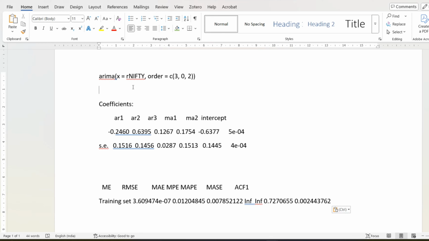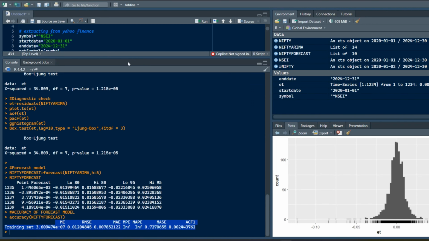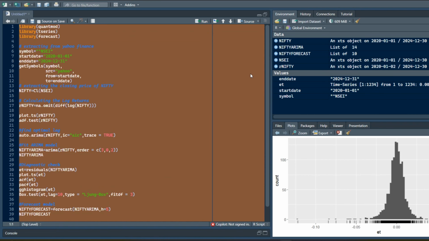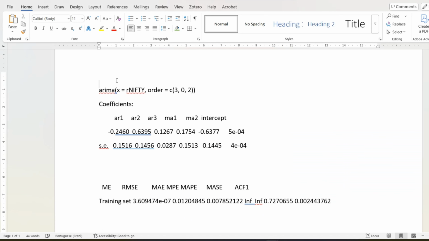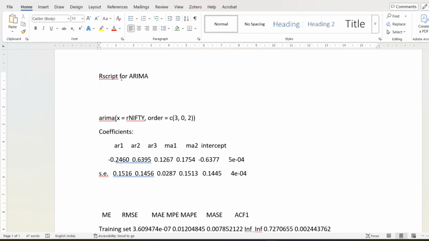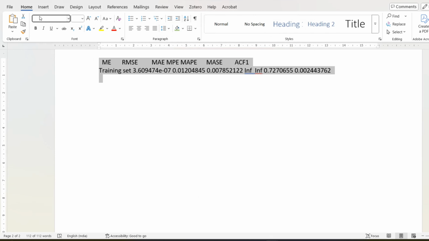Okay, so what you are going to write here is whatever code we have written. First we'll copy this. These are the codes I have written, control C. I will write here R script for Arima. I will remove the line spacing to 0 and change the font style a little bit.